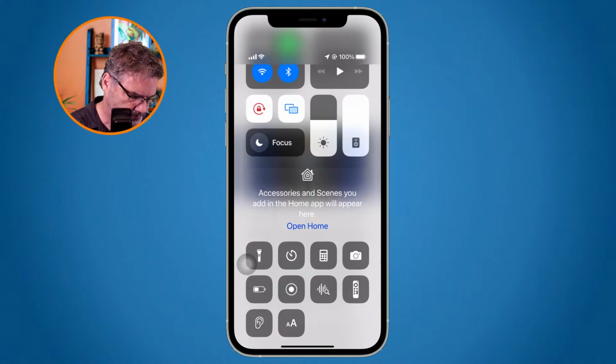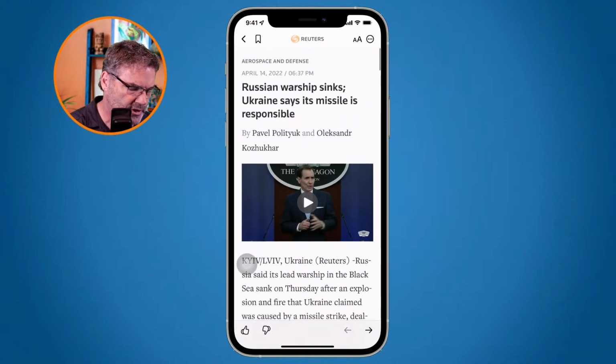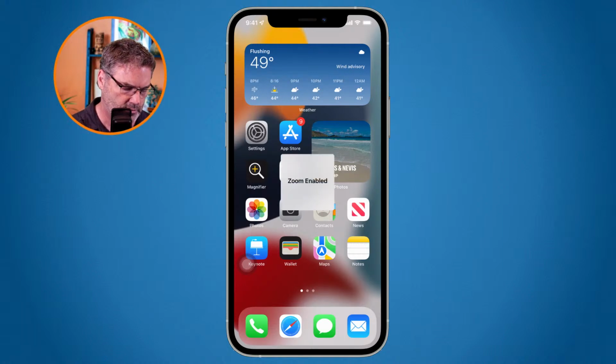Okay, that didn't work. Anyway, let's say I wanted to zoom in on an area here. It doesn't matter what I'm in; this is not an app-specific feature. To zoom, I tap on the back of it 3 times. 1, 2, 3. Zoom enabled.